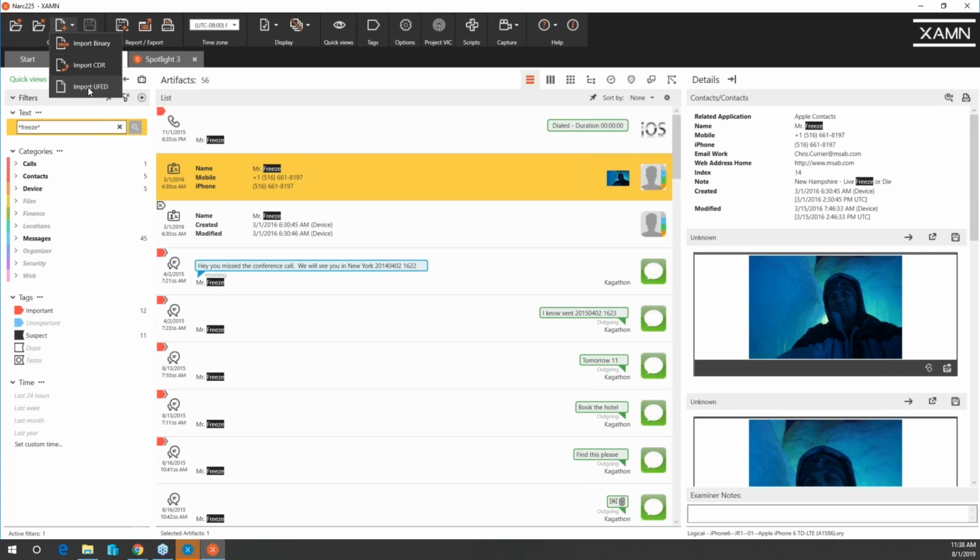If you use Ivy for vehicle forensics, we're the only partner they have that they can export out into the XRY format as well. So you could potentially drop in vehicle data in here, UFED files, XRY files, any binaries, CDRs, all of those data sources, you can drop into Examine and do your analysis.